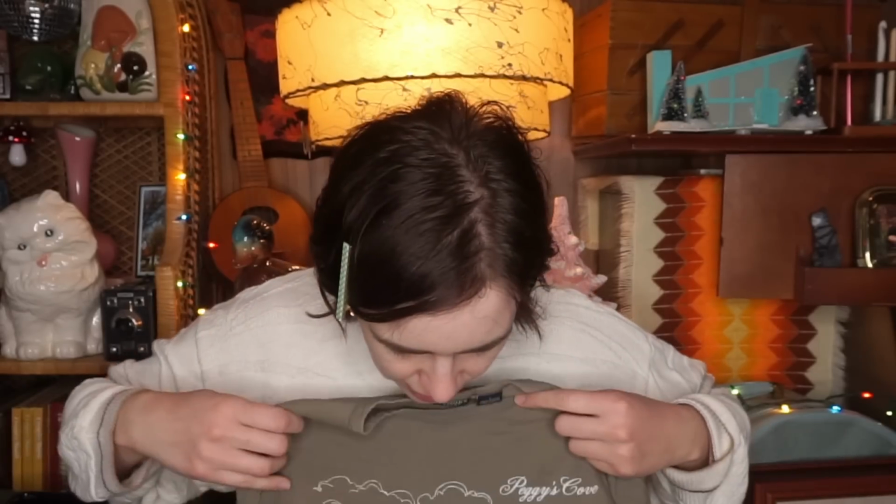And then I did find this t-shirt, but when I brought it home I realized there's a bleach stain, and what sucks is that there was a second one like this there and I didn't really look, because I just get kind of anxious when I'm around people that I don't know. So I'm like, oh, that's cute, I'll just put it in the thing. Oh, there's a lot of bleach stains on this. Maybe I'll use it as a pajama shirt or a crafting shirt, because I think that's what it was probably used for. And I don't have a lot of crafting shirts, so I'm gonna use that for that.